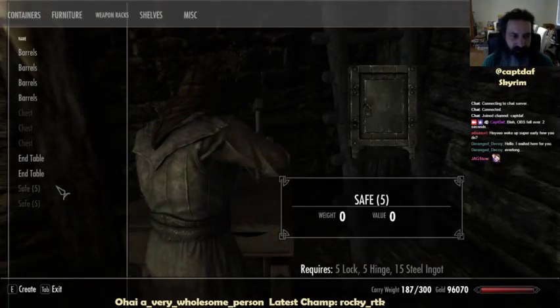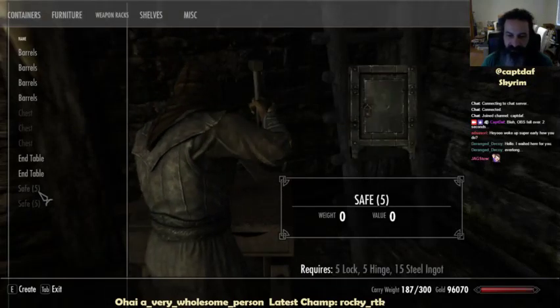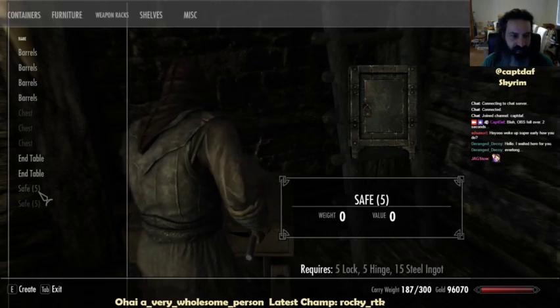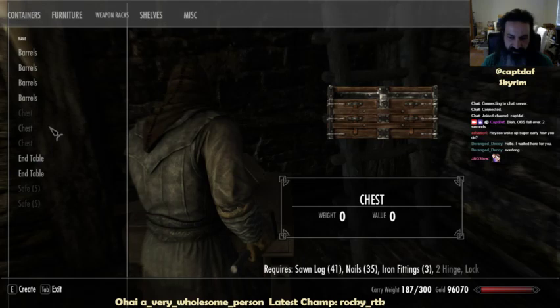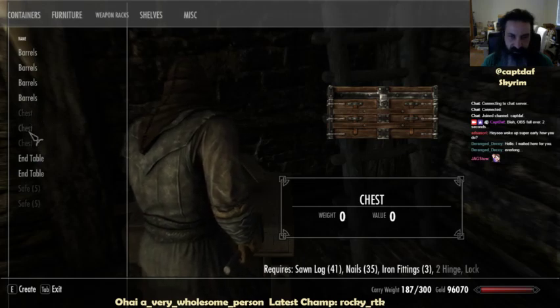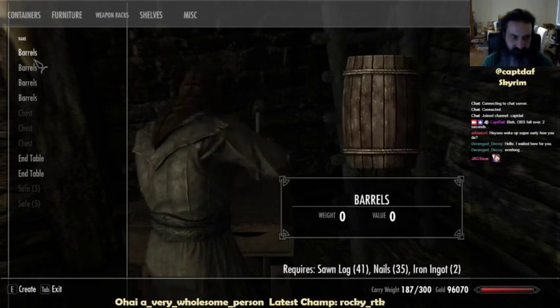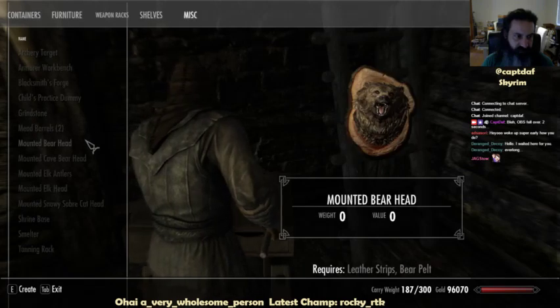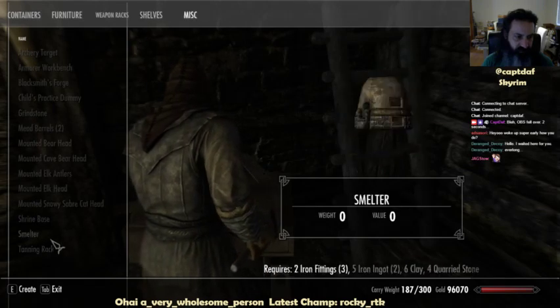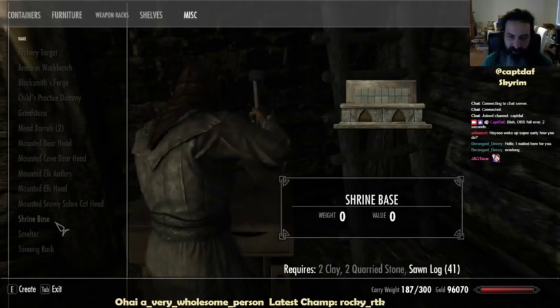There's a lot of iron fittings. 5 locks, 5 hinges, 15 steel ingots. And I guess they would go... Well, I'm not really sure where they'd go. Oh yeah, I need locks for these chests as well. See, if I could put an enchanting table in here. A shrine base.